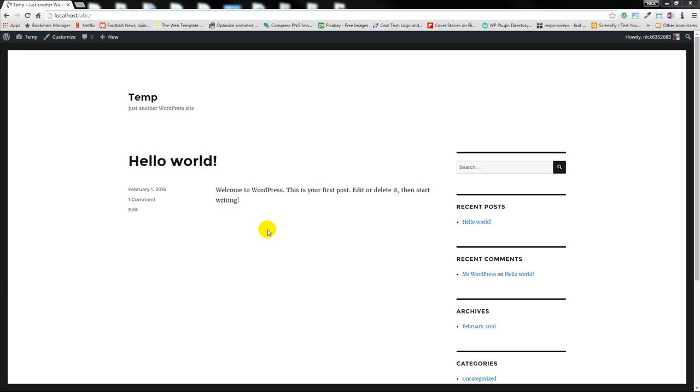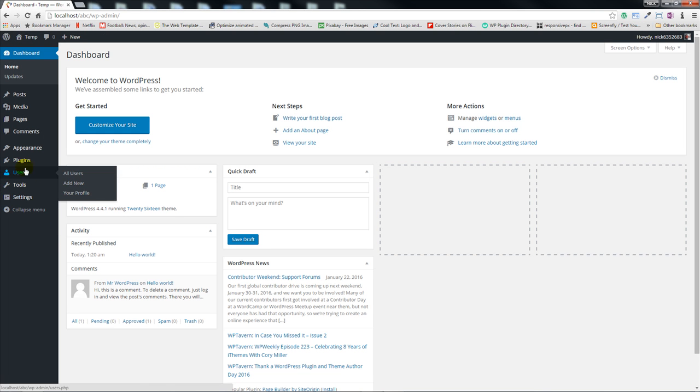We can also have a different name for the responsive buttons, and different responsive breakpoints as well. So let me jump in and install the plugin.